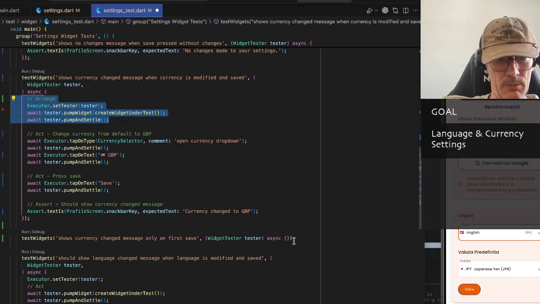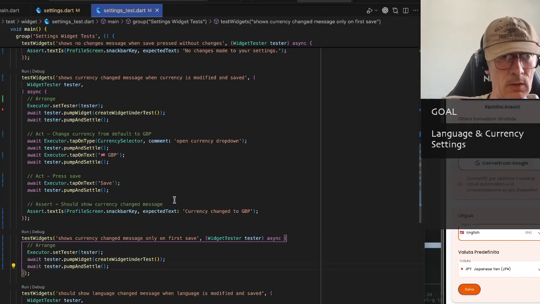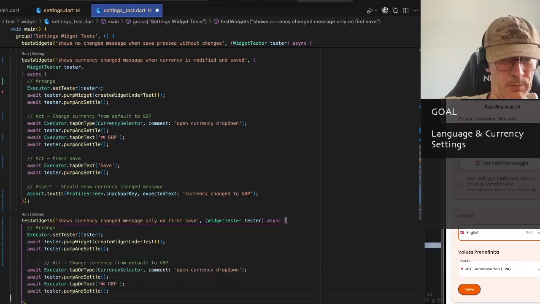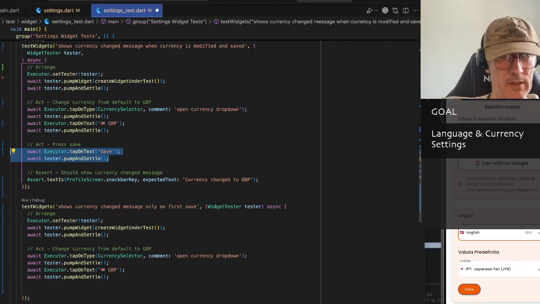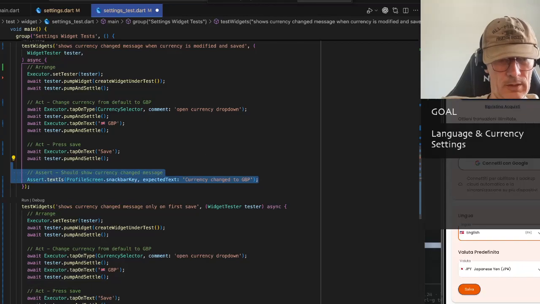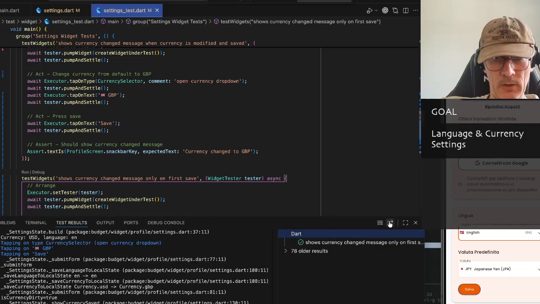So arrange there, act. Every time it's reset, so we can still set to GBP, no problem. Press save. All same so far. And this all same. Let's run it just to have a baseline. Now we save again. Okay, all good.